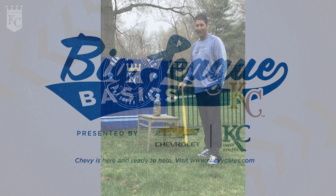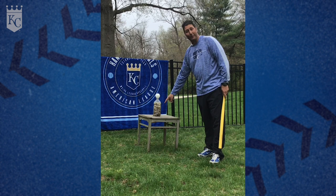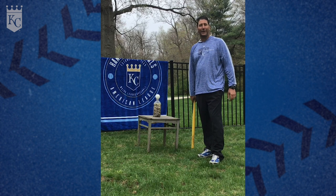You saw Terry show you about the tee in his garage. Now we're outside. We have a table, an apple jug filled with rocks, our wiffle ball, and our backstop. What we're going to do is just get in a few swings while we're quarantined. We love the game of baseball, we want to get out and do some exercise. Great way to try it.